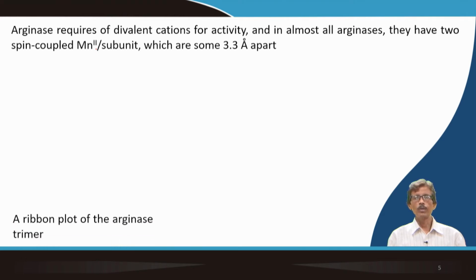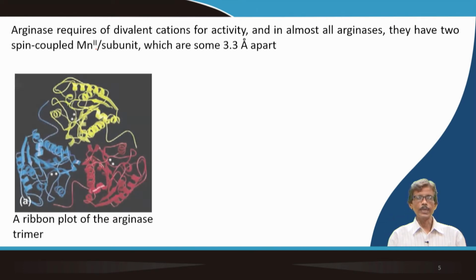So, what is that particular structure? The protein structure, we always know, we can present in a ribbon plot. So, the ribbon plot of arginase, which is a trimer. We are making our life complicated; take this challenge in that way, that you make your life complicated, then you try to resolve it. So, a dimeric unit is one particular part, but the entire thing is a trimer. So, you get this particular one.